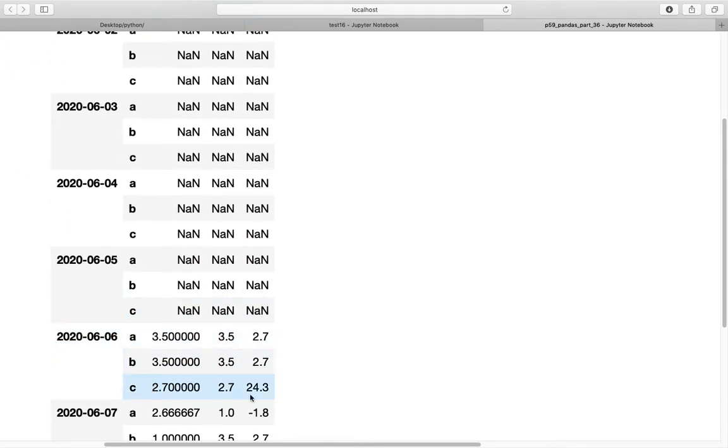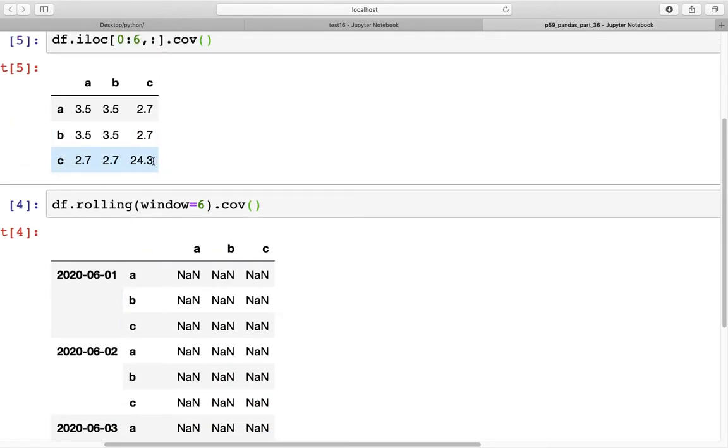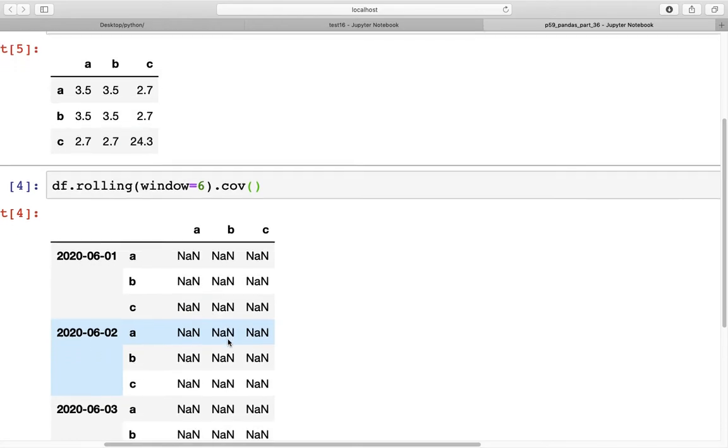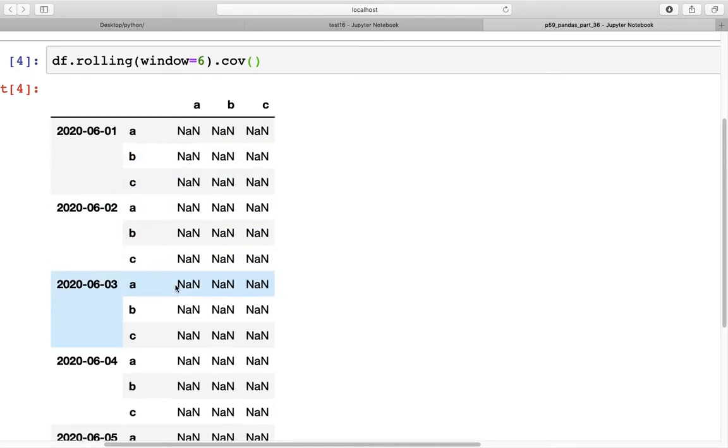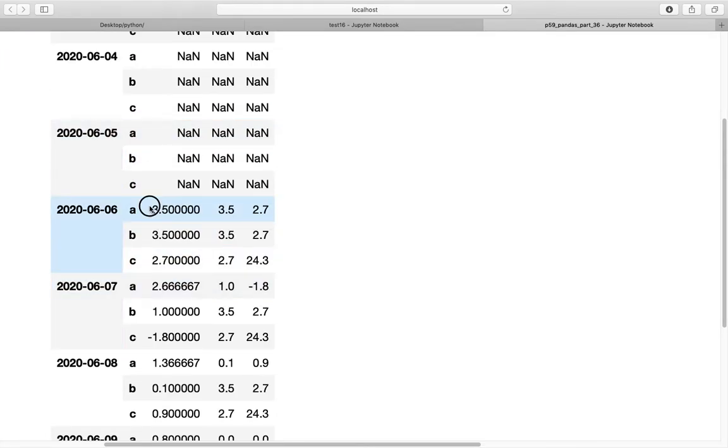This repeats, and the last row is 2.7 2 times and 24.3, and that's exactly what we have. So this is how we could calculate the rolling covariance, and the input data for this is all the rows from 0 through 6, so that entire window, and we get a nice matrix for each date that we are trying to get the covariance up to.